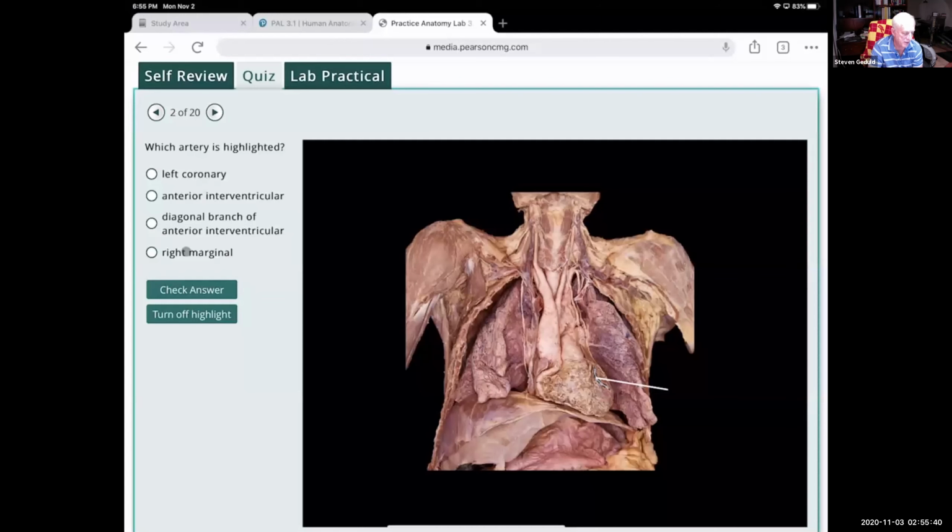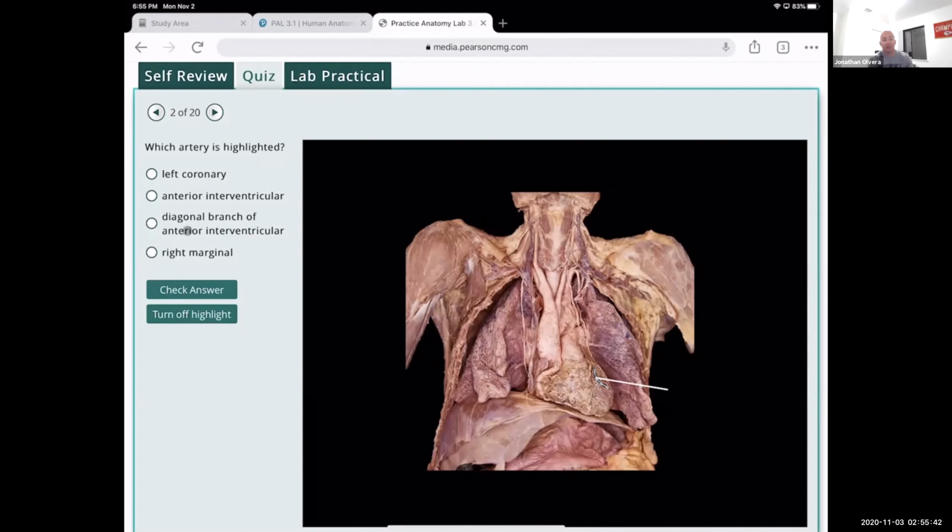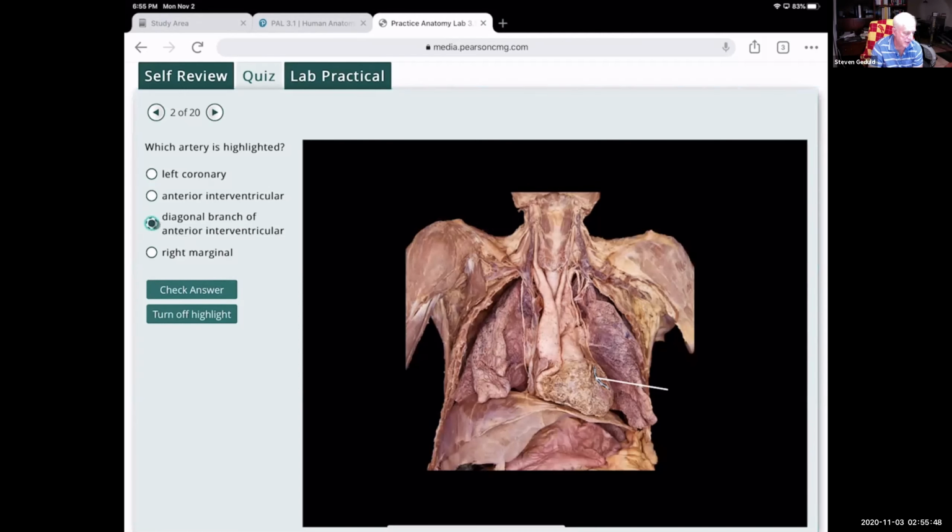It's on the left side, so it couldn't be the right marginal. So let's go with the diagonal branch of the anterior interventricular. It runs just to the left of that, and it looks a little smaller. Correct. So the diagonal branch of the anterior interventricular artery.